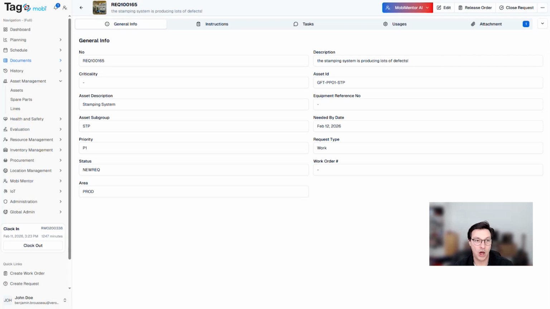But more often than not, they're not really leveraging it. I had an implementation where we were doing some UAT, and I sent them the password and the link to Mobi through emails, and one technician told me, I've never opened my Outlook. So this is of course a lot of change management, but it can really turn itself into an opportunity.